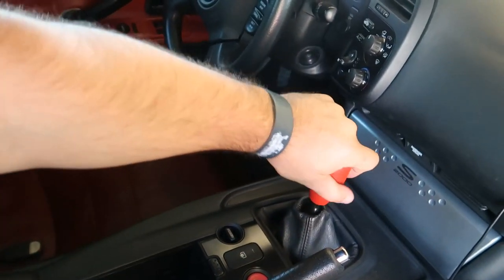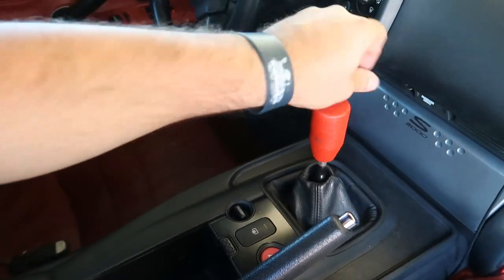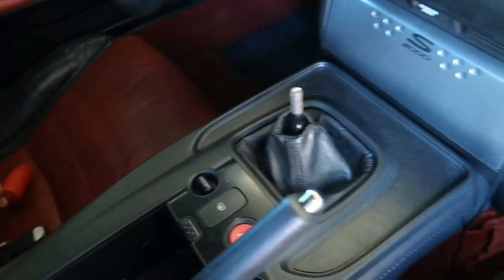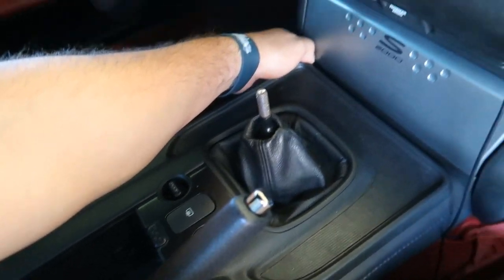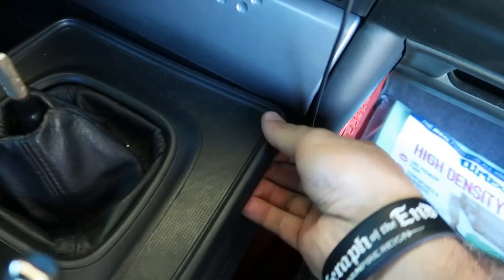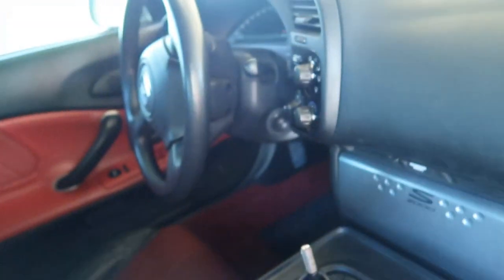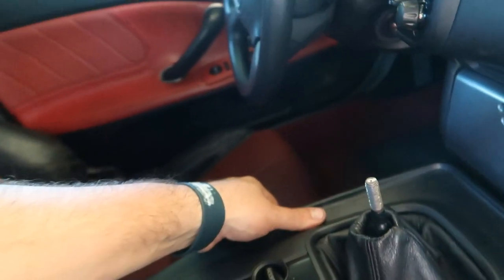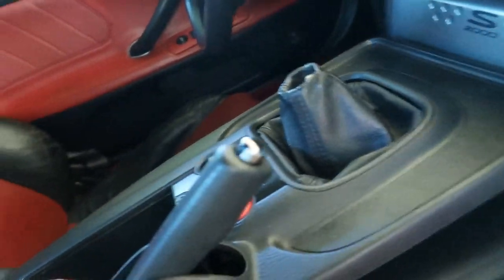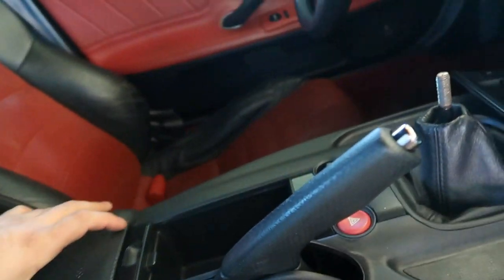First thing you gotta do is unscrew the knob. Again, like before, this thing is really easy. It's just a couple tabs all around the perimeter of it. Just be very careful. Go slow. There we go. That's off. Let me unplug that so that it can come off more smooth.